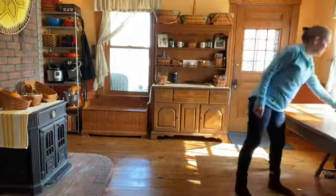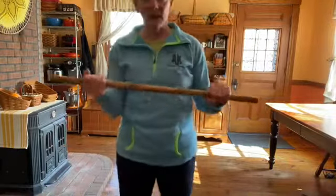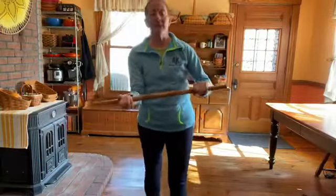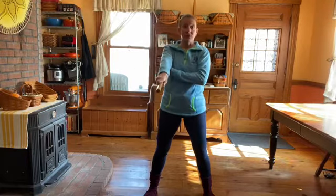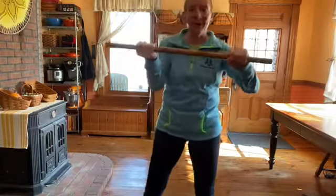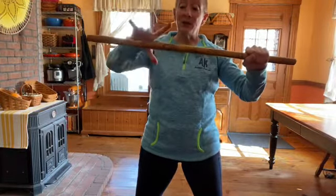Okay, then you're gonna get your bow or your stick if you're working in the house, and you're gonna put it in your hands the way that we always do. Right hand palm up, left hand palm down. I am going to strike across so that my left hand is under my right ribs. I'm gonna bring it up. It goes over my head when I do this, but if I do it over my head, you're not gonna be able to see. Bring it here, switch my grip.